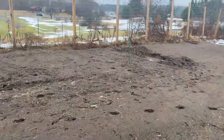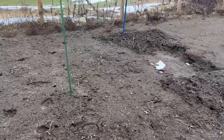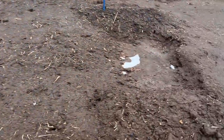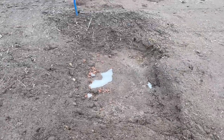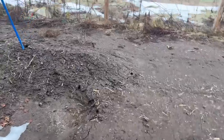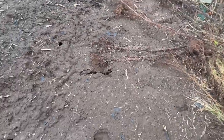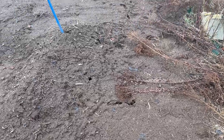So this is where I stopped with the tulips. I have about, I think, 7,000 in the ground from here all the way down. And I have this spot right here where I already have this dug up, and I could put them there, but I think I'm going to concentrate over here where I have some extra space. And this is where I'm going to start to drill down and plant some bulbs.